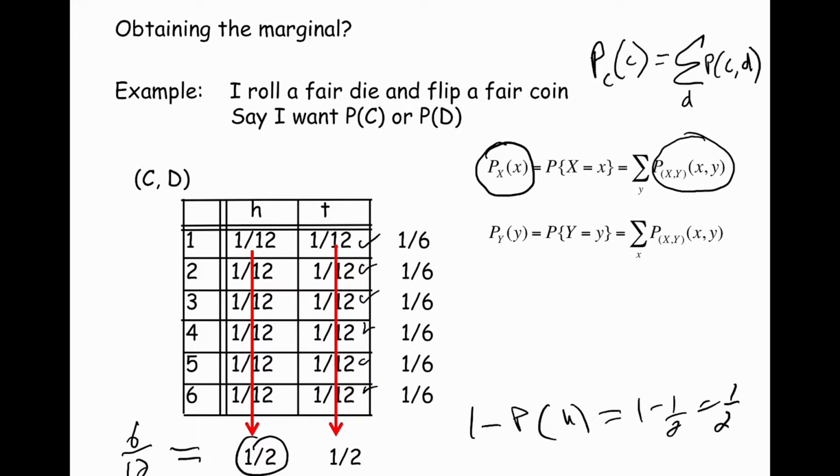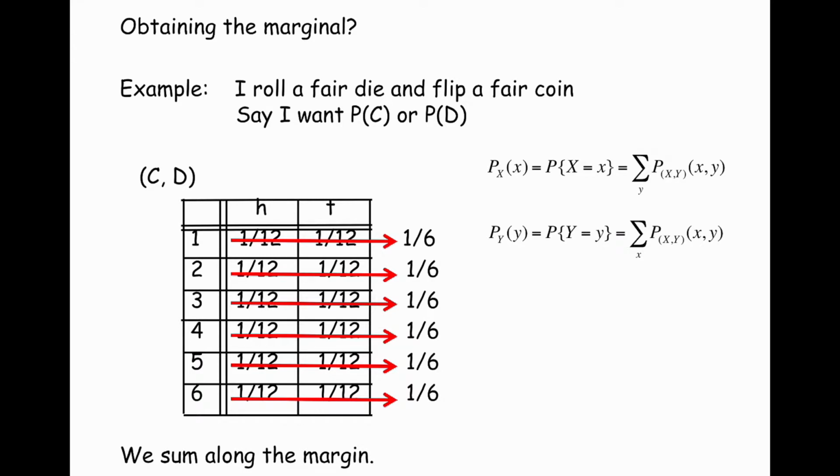Yes? Okay. So, you can do the same with the first variable, with the second variable, and in this expression down below, I'm just doing it with y. So in this case, I'm summing over all the x values in order to get the marginal distribution for the probability of y. Okay. All right. So, of course, we can do it the other way. Suppose we wanted the probability of the die roll, probability of die. We just sum out for all the coin values, probability of coin, comma, die, right? And that's exactly what we're doing.